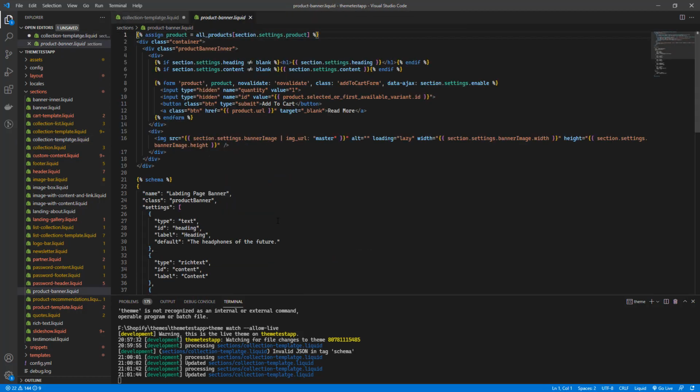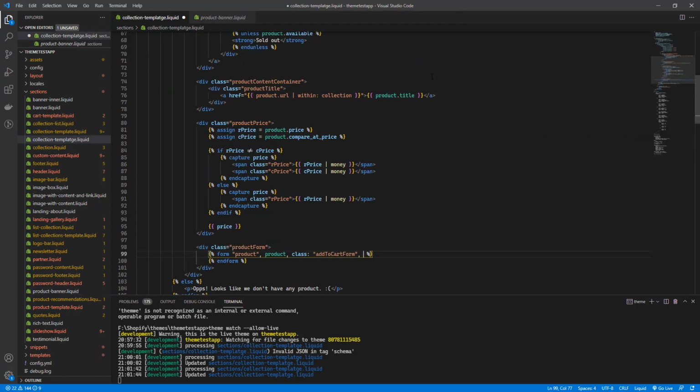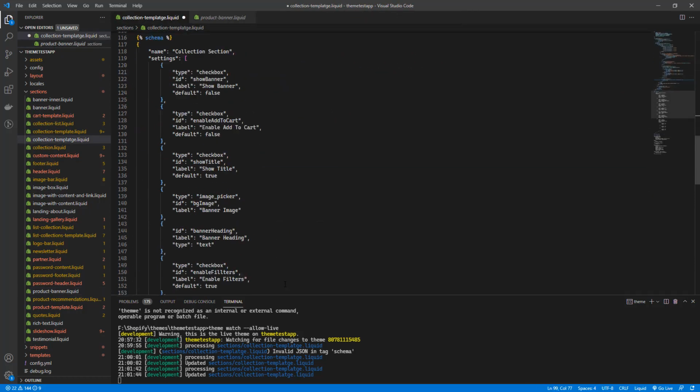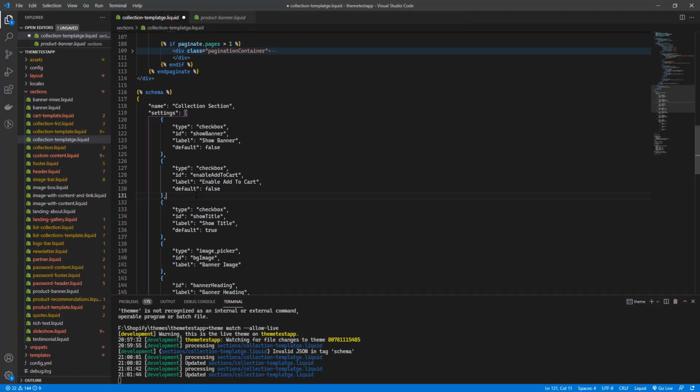And next this is data Ajax. Let's add this also in settings. I'm going to copy this and paste. Let's change this one to enable Ajax cart.